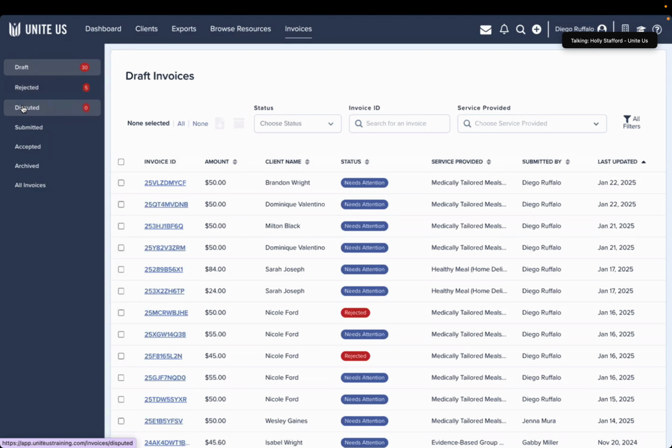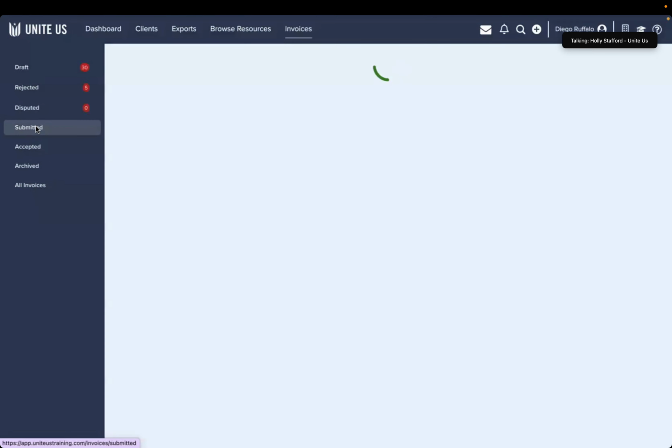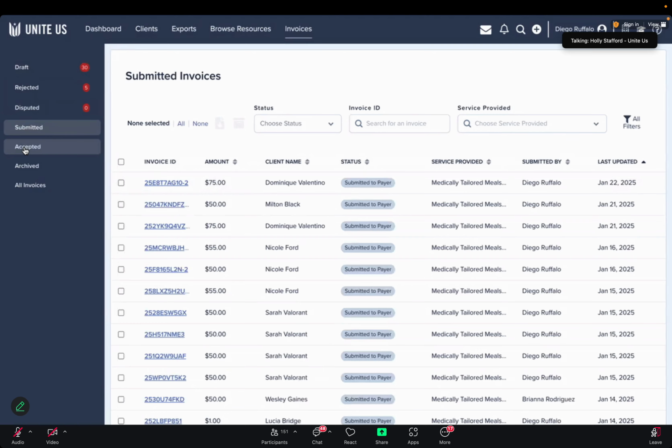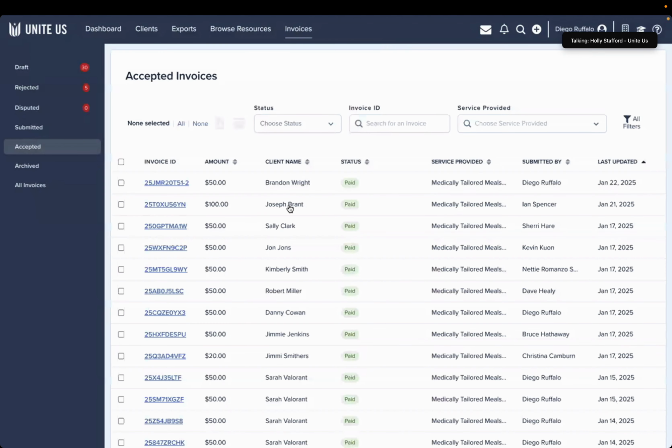We have the disputed folder here. You will not be using disputed in your New York work, so you shouldn't ever have anything in there. The submitted folder are invoices that you have reviewed as the invoice administrator and that you have then submitted to the payer, and you can see that they have a status here of submitted to payer. We have accepted invoices.